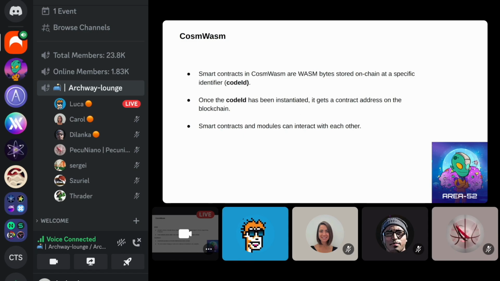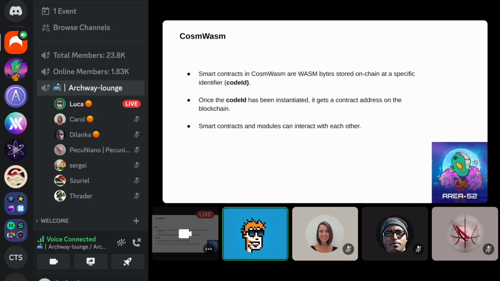So yeah, in general, smart contracts in CosmWasm are WASM bytes, and they are stored on chain, and they are connected to an identifier like a code ID, and after you store the code on chain, you would instantiate it. Instantiating the contract would basically imply that you get the contract address and you're ready to go, having your CosmWasm contract deployed on chain.